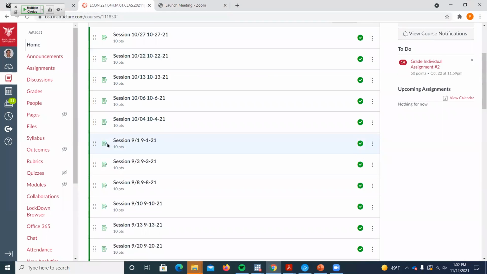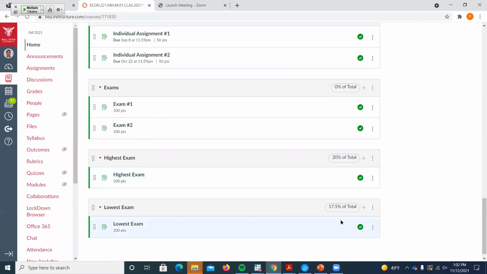So I've identified your highest and lowest, and notice they're weighted a little bit differently. If you look at the syllabus, your lowest exam is as low as 12.5. So if you do better on the final than you did on either one of these, it decreases how much it's going to influence your grade. And if you do better on the final, that grade influences your grade a lot more than the other ones. So there's still room for making up for not a great exam.